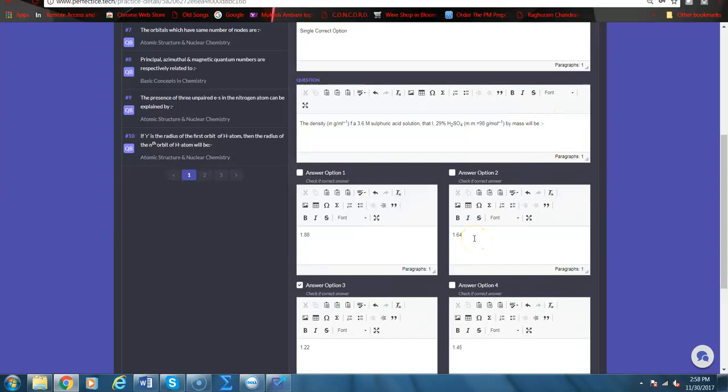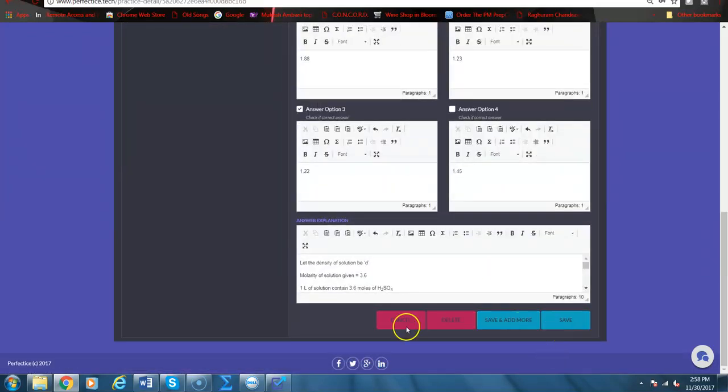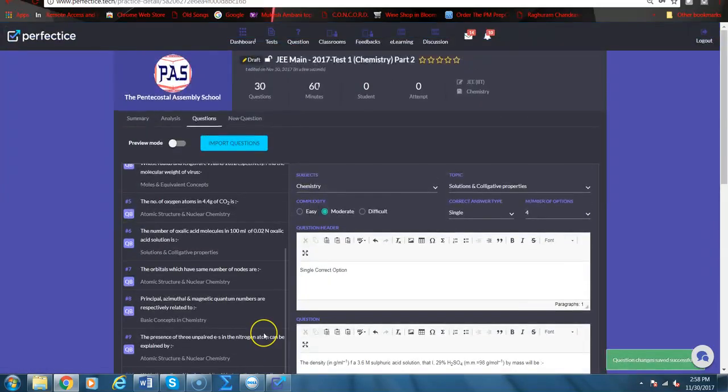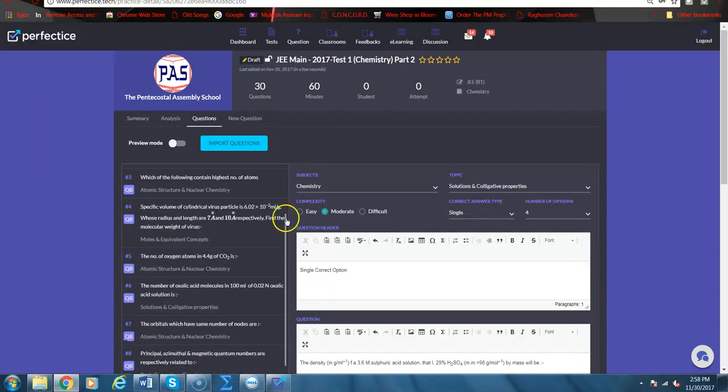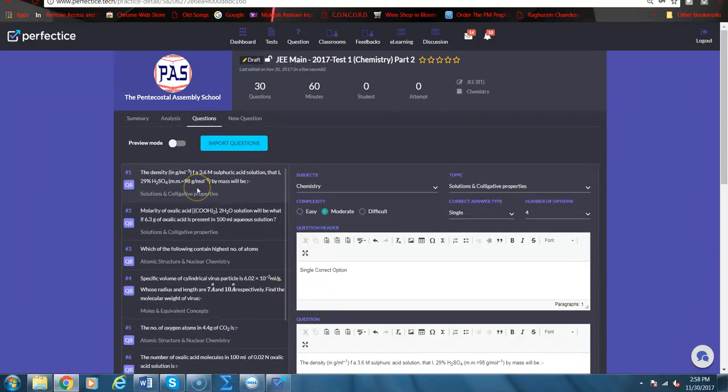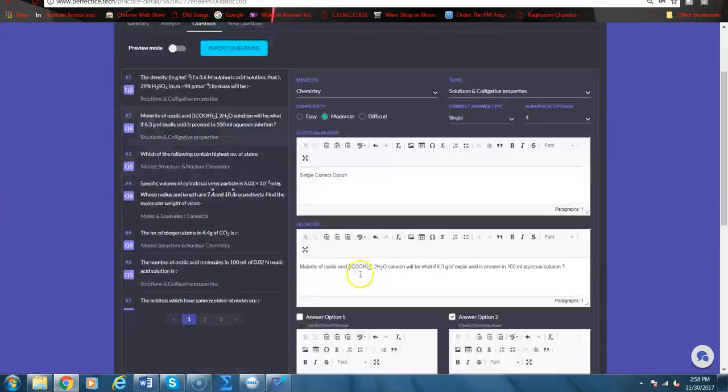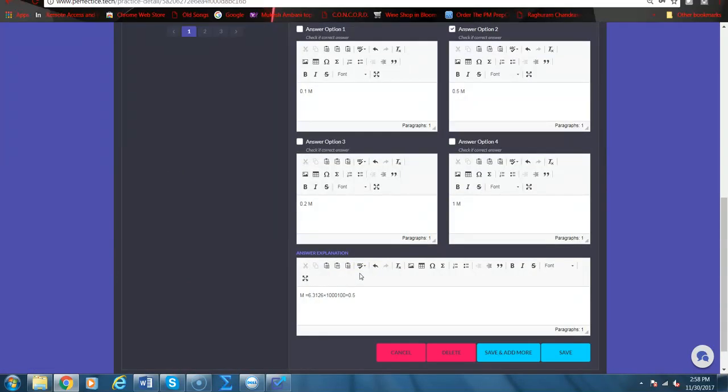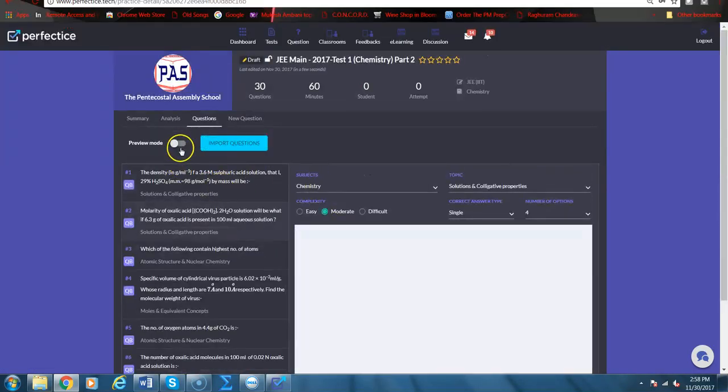Over here, say for example 1.64 is a wrong data which is entered. I would be able to edit it, and then I need to click on the save button, which is going to ensure that the changes are saved. So once this process is done, during the moderation, each and every question should be clicked like this, and when the user chooses the question, it is displayed in a draft mode as well as in the preview mode.